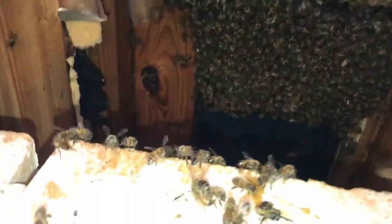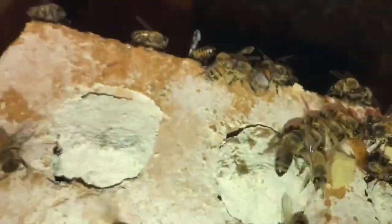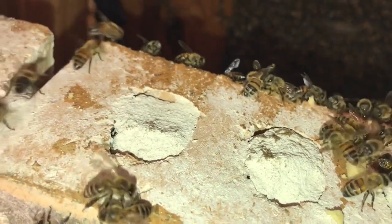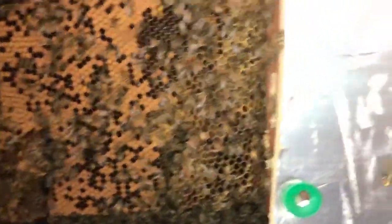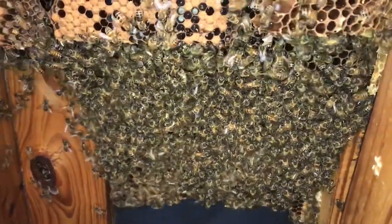The fun continues. Trevor's gotten stung like three times now. Hive turned out to be way bigger than I thought — but that's part of the fun of this job. I've already cut out a big chunk of honey from the front. The bees are going a little nutso because they've started robbing. We've got a good chunk of brood comb and we're still vacuuming bees while I look for the queen. I've gotten down to the very bottom and started working my way up. The bees down on that bottom chunk are being pretty calm, so I'm hoping the queen is down there somewhere.